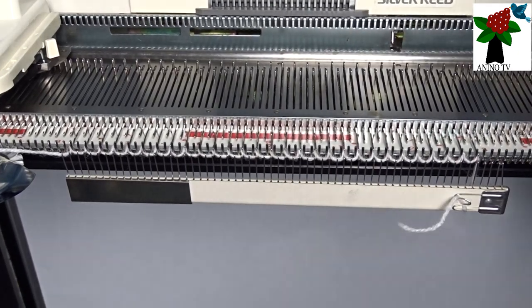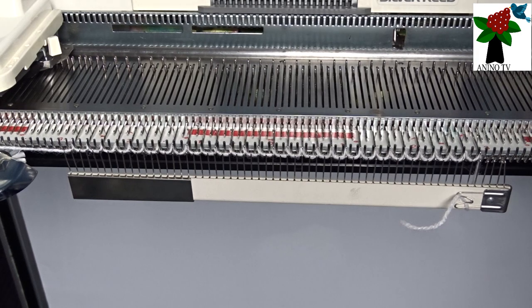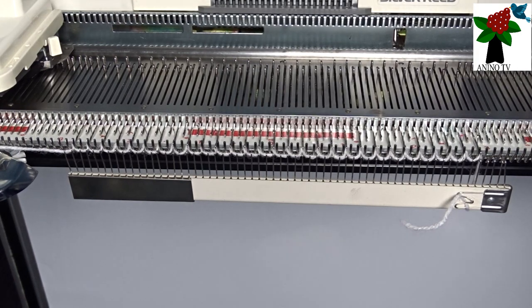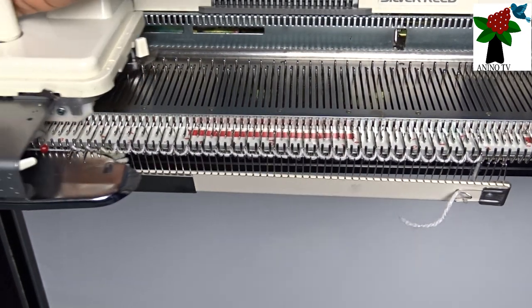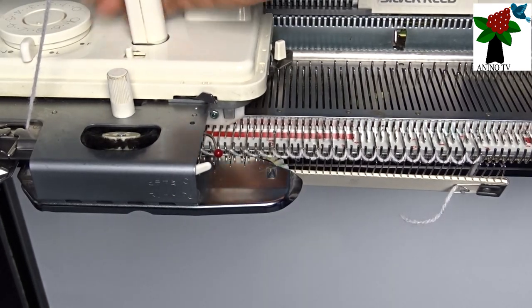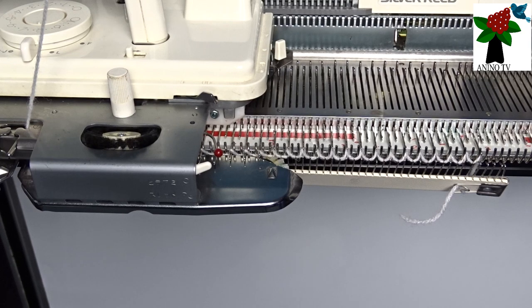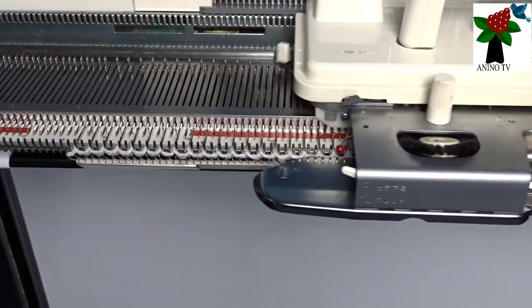So I'm going to knit row 1. I'm going to knit 10 rows, sorry, before we use the ravel cord. We're going to knit some rows and end with the carriage on the left before we use the ravel cord.